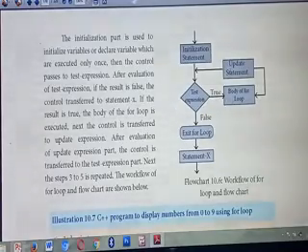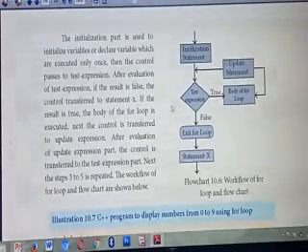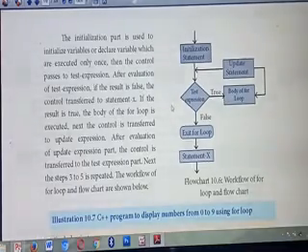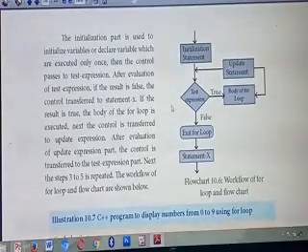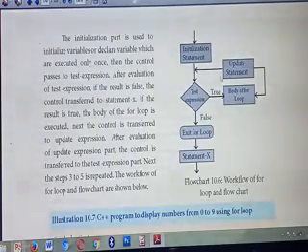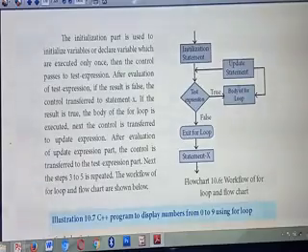Then again, listen, iteration. What do you mean by iteration statement? An iteration statement means a particular set of statements will be executed repeatedly, again and again, till the condition becomes false. This loop will execute as many times as you specify, till the condition becomes false.